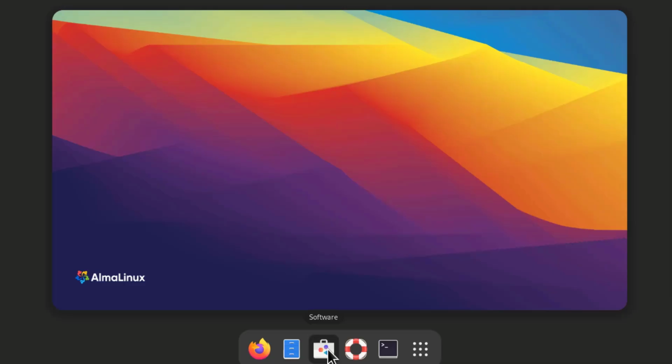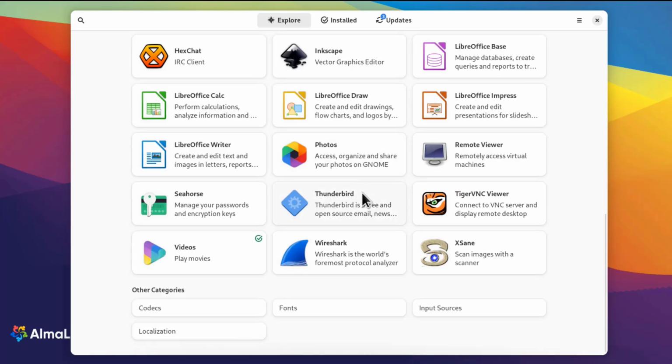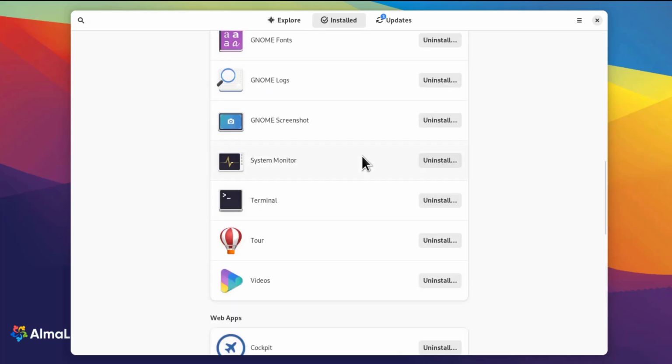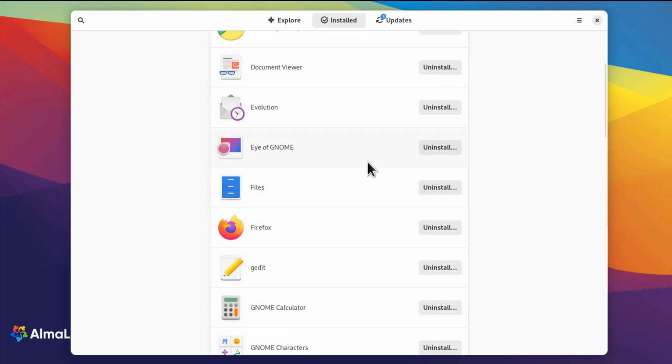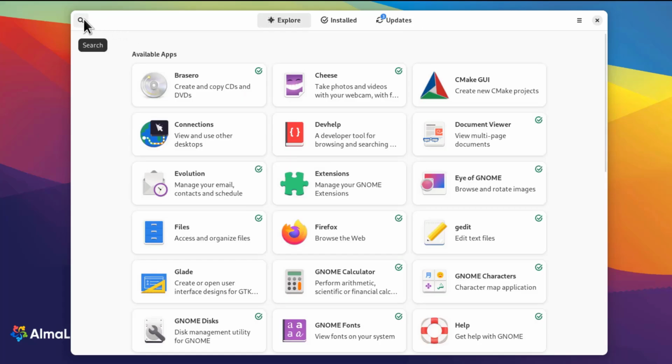This is the software app. These are all the installed apps. This is updates. And I can also search for apps to install.